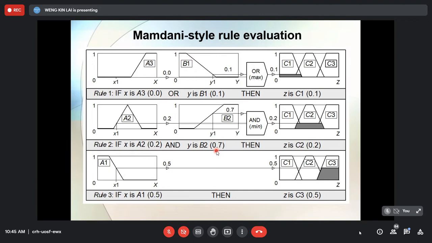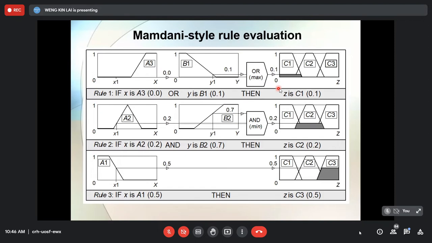But because we're using the AND intersection, the conjunction function, we give basically the AND function. The AND function, if you remember, is actually the minimum of the two values here, which is the smaller of the two, which is 0.2. So after that, with the 0.2, where does it intersect? It intersects at C2. So we just intersect at C2 to basically draw this area under the graph for C2. This is the area that was reflected in the first two parts of your antecedent.